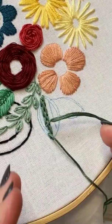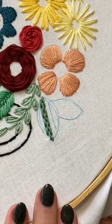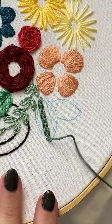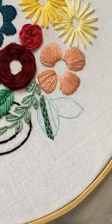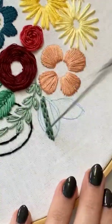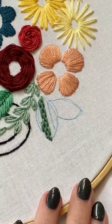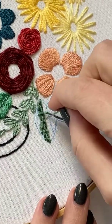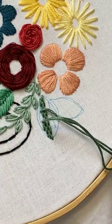Yeah, but then you can outline it. You can add a line down the middle with a contrasting color. It's a really nice foundation if you wanted to do a little bit more to jazz it up. Whereas some of the other stitches, the stitch is the thing, you know? Like fishbone stitch. You wouldn't really want to add a line down the middle or a big outline, because the whole point of the stitch is to have that fun part down the middle.